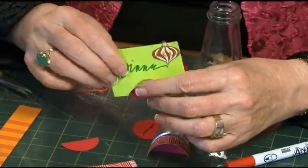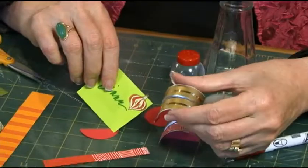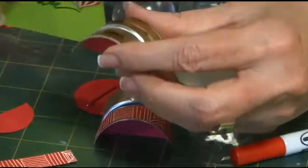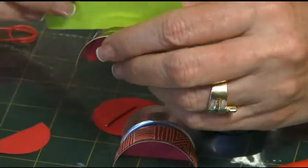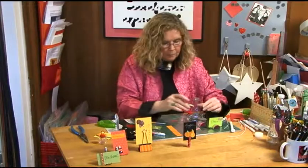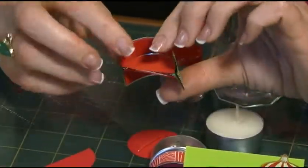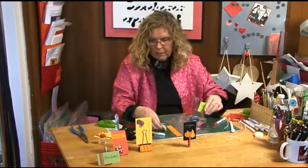Here's an example of the same tea light, but I just used a flat gold paper and a shiny gold paper to decorate it, once again with red inside. And here is one where I did the same thing but with green paper instead of red, and then put, once again, the red circle inside.